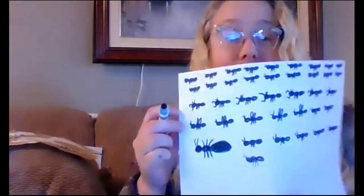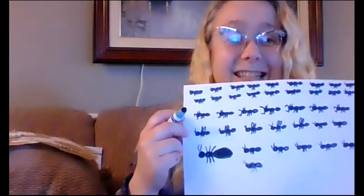Now, if you remember, the legs are on the thorax. So I want to add my legs. And because my ants are sideways, I'm only going to draw three, even though I know ants have six. And then I'm going to make two little antenna on top. See how easy that is?